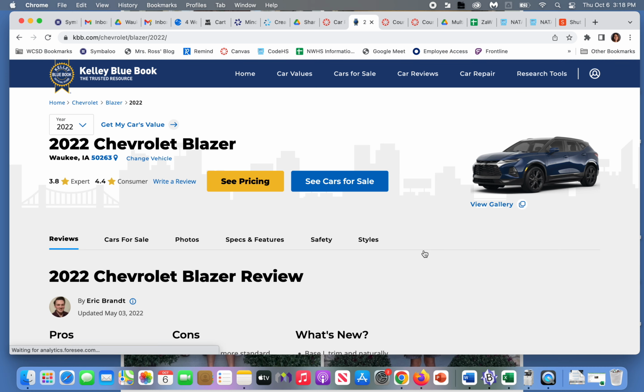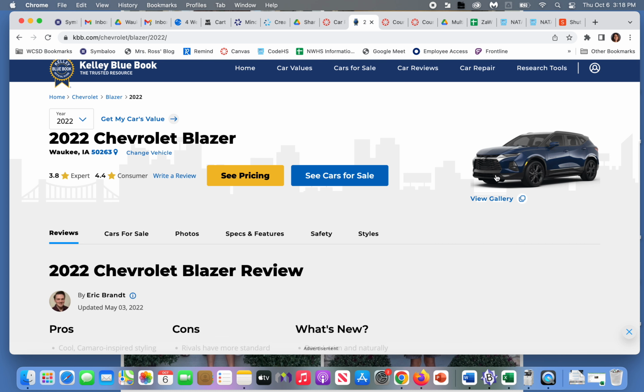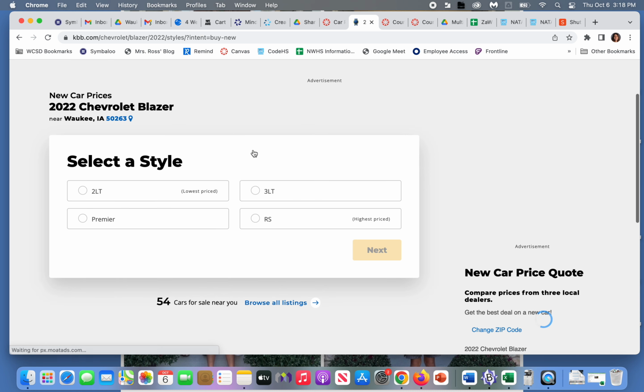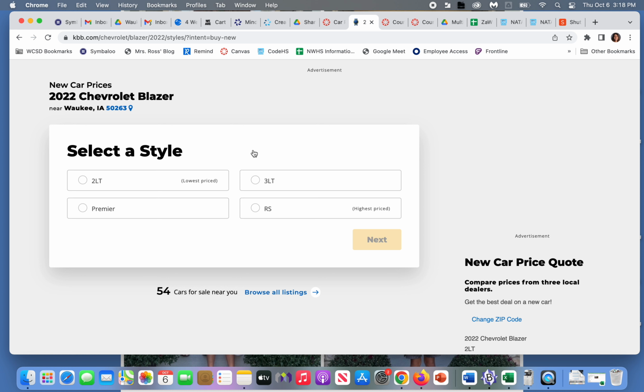And of course, that's something that you're going to want to place on there too. Think about the assignments we've been doing on all 3 units and how you want a heading and how you want some subheadings for your columns and what you're going to have on the row headings and so on as you get through there. So we have the 2022 and we're going to next click see pricing. And then you're going to kind of start from here.